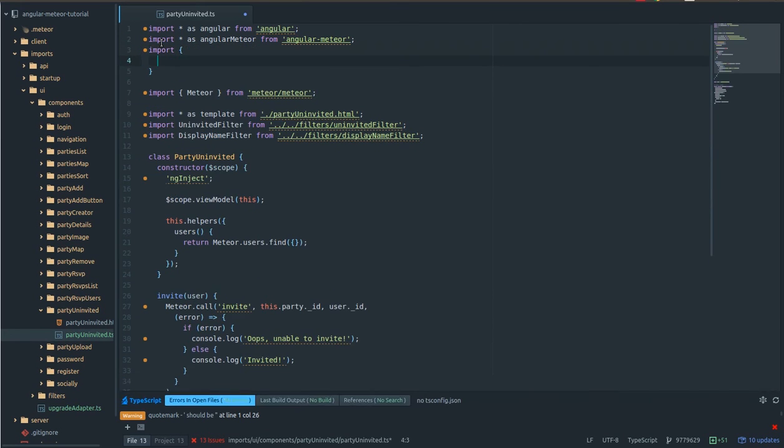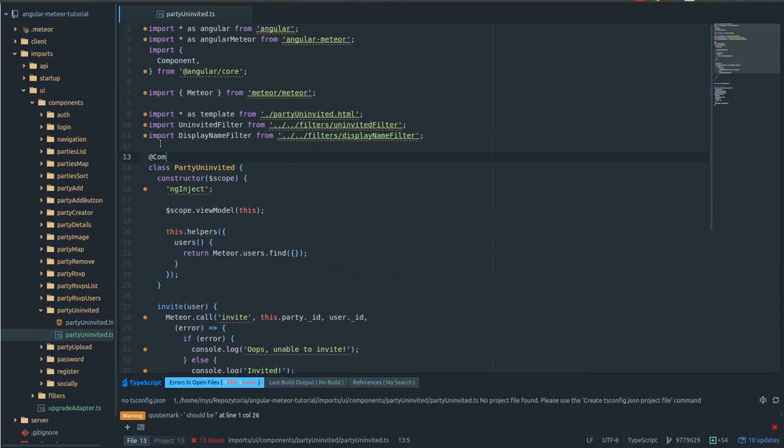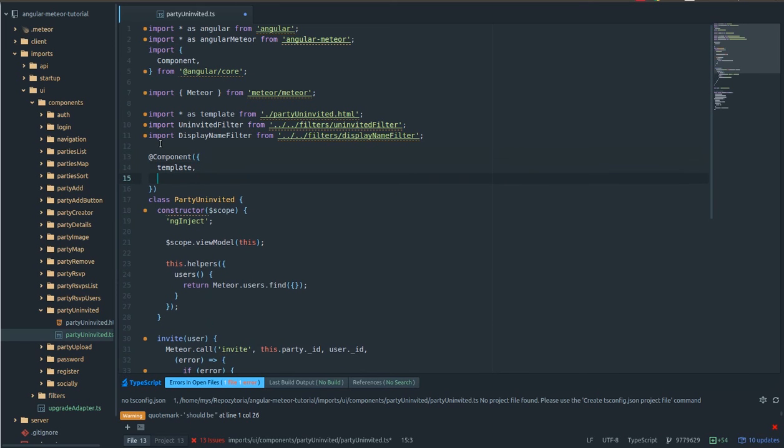We will use the Component decorator from Angular core, with the proper template and selector.